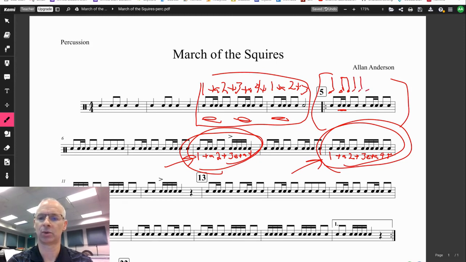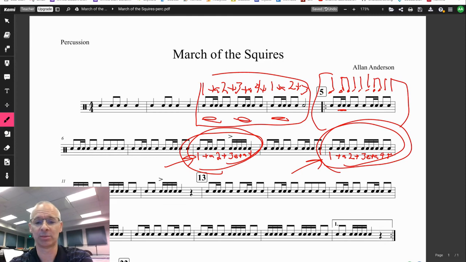I'm going to change that 8th note to a quarter note. I'm going to change the 16th notes to a pair of 8th notes. And then I'm going to change this pair of 8th notes to 2 quarter notes. Now, if I read this with rhythm words, ta, ti, ti, ta, ta, ta, ti, ti, ta, ta, or 1, 2, and 3, 4, 1, 2, and 3, 4, which would be the same rhythm as if I did it in 16th notes, 1 and a 2 and 3 and a 4 and, but it's what we call augmented.